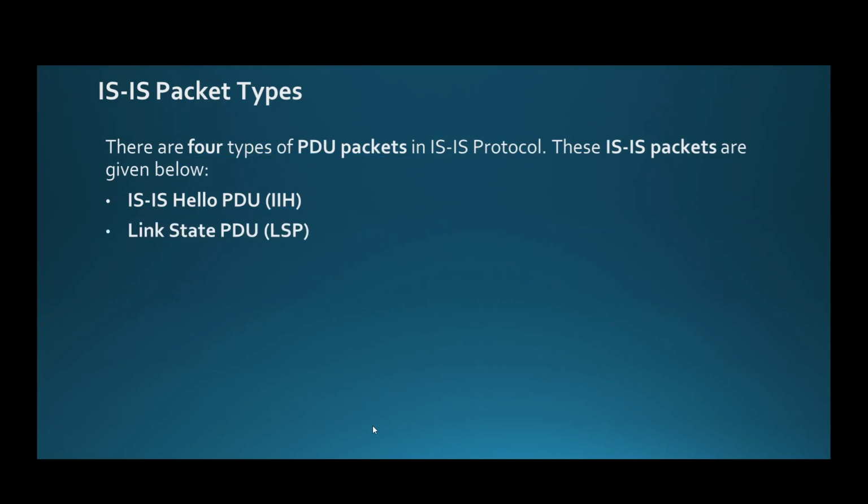The second packet type that we have in ISIS are the LSPs, or the link state PDUs. So the link state PDUs are the packet types that are used to carry the routing and topology information. So every router in an ISIS area or ISIS level generates its own LSPs to describe its local links and reachable subnets. And LSPs in ISIS are analogous to LSAs in OSPF.